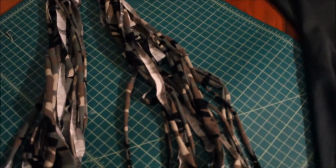So that's what I'm gonna do now to put it together, because normally if I had a regular strip of the camouflage fabric, but remember, because these were leggings, I had to sew it together here, as you can see. You may not be able to see, but there's a seam here. Normally it'll be one continuous piece like that. So what you would do is get a piece of string, and I probably will have to show you in another clip. You'll get a piece of string and tie it around to gather all of the fringes. See how I have my hand around that? That's how you would have the string around it, and then put the string through a button. Get a nice size button, maybe the size of a quarter, and then do that. So I'll come back and show you.